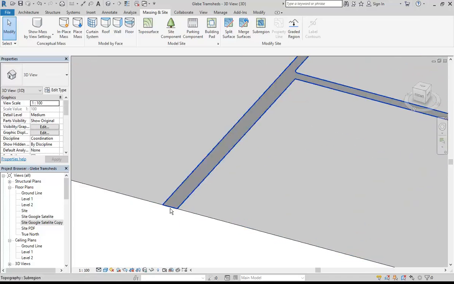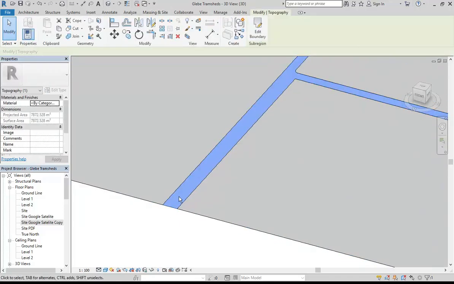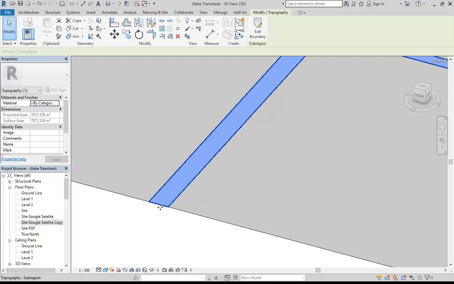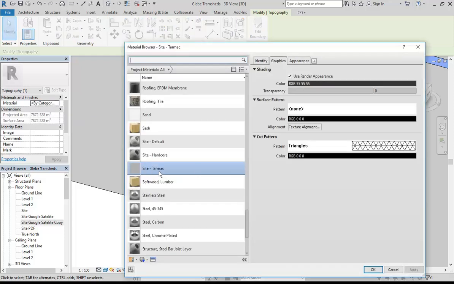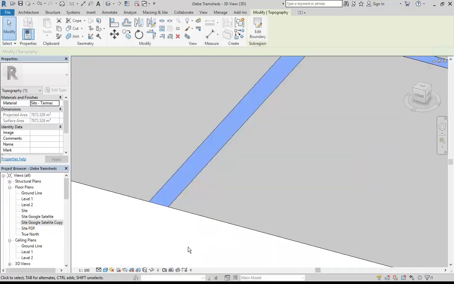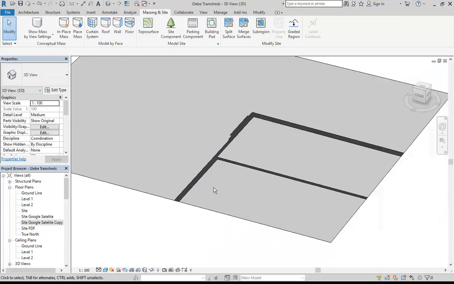Now let's just see that didn't get assigned. Yeah, this is what I mean. So that's the bug. So here you can see when I select that sub-region now, the material hasn't come up. I made it, but it's just one of those little bugs with the program. Sometimes it doesn't assign it to these things first go, but if I click, it's still there. So I can just click OK now, and it's assigned. There we are.